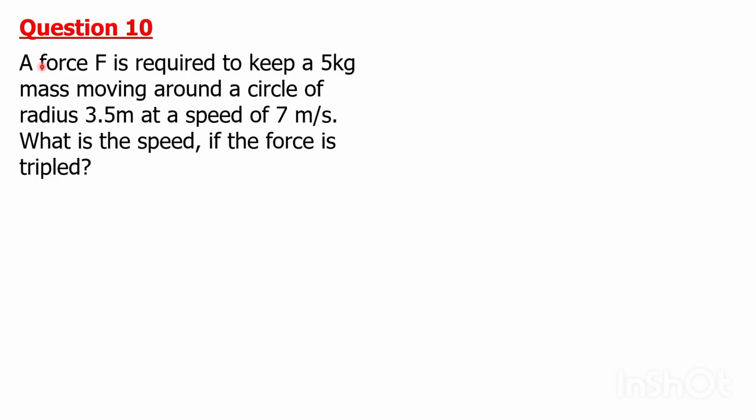Let's look at this from the past question. A force F is required to keep a 5 kg mass moving around the circle of radius 3.5 at a speed of 7 meters per second. What is the speed if the force is tripled? We are comparing the speed when the force is increased. What will happen to the speed?